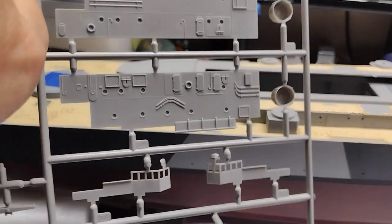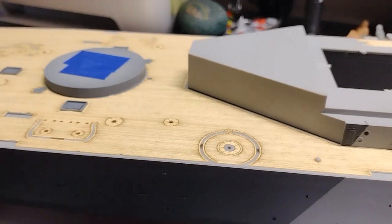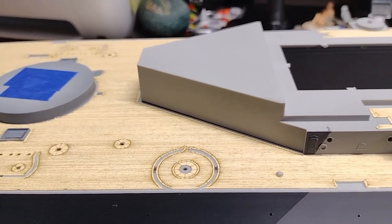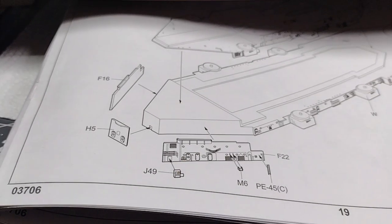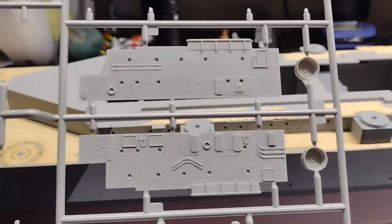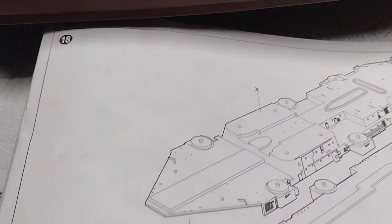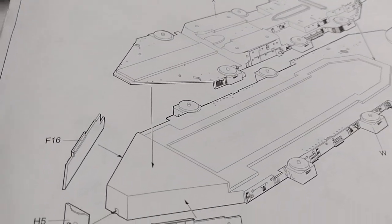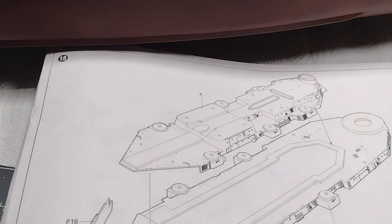The reason I have this up is that this is part of the superstructure and it goes right there. As indicated in the instructions, parts F22 and F16, which are these two. Now, in the instructions, those two pieces are supposed to be put on this part of the superstructure. That's step 18.